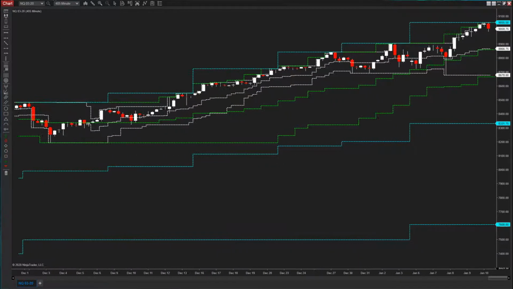And you can see that we are at the top of the cycle, right? 90, 55, 50 in the NQ on a 405-minute chart, and we're starting to pull back. That's exactly what the algos do when they get to this weekly level. Generally, they'll pull back. And so we're looking for a pullback to the 8066 right here.